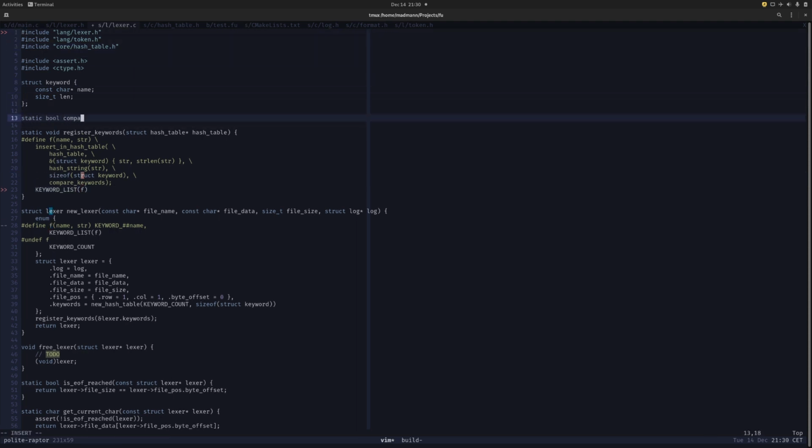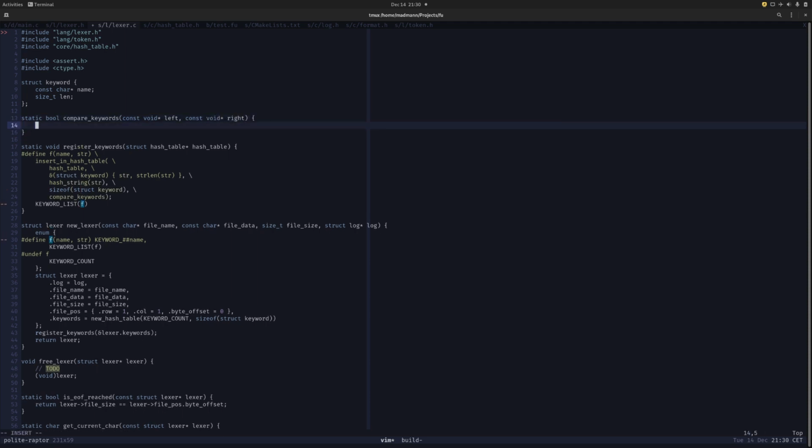Static bool compare keywords, const void left, const void right, and then we're going to just compare them. So return memcmp of struct keyword. Do we even have to? I think we do have to convert this to a struct keyword star.